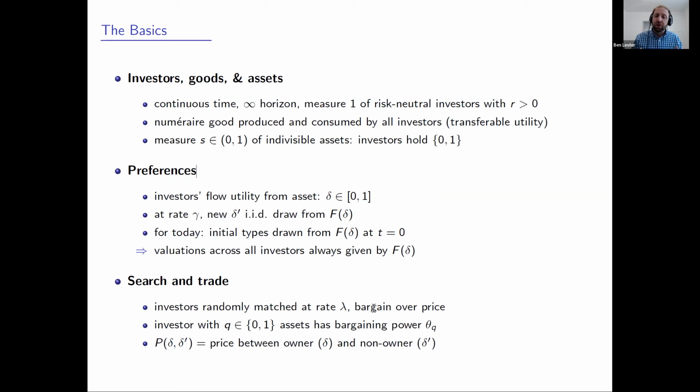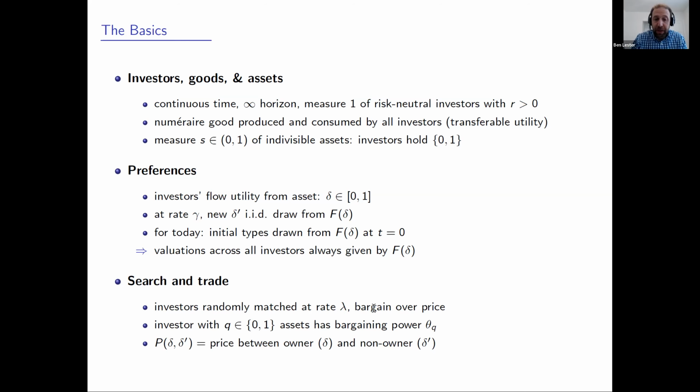You might want to think about an environment where you're in one steady state and boom, there's some liquidity shock. Maybe a lot of people suddenly have a low marginal utility from holding an asset, and therefore you might want to study the transition path after an aggregate liquidity shock back to some new steady state. All of this analysis can be accommodated for that as well. But here, we're just going to look at a constant distribution of types.